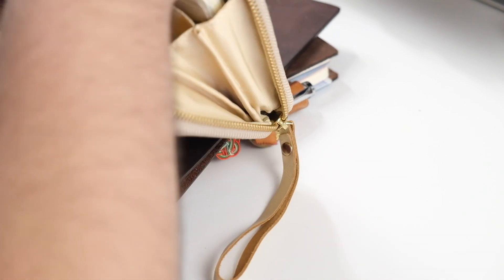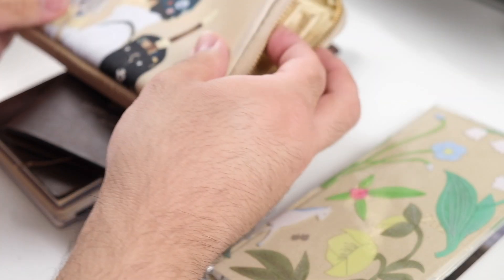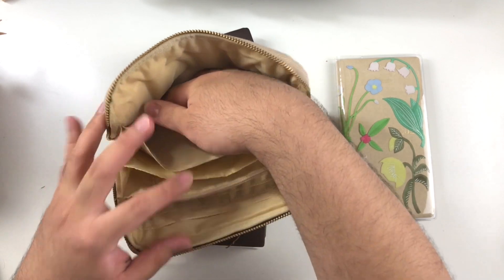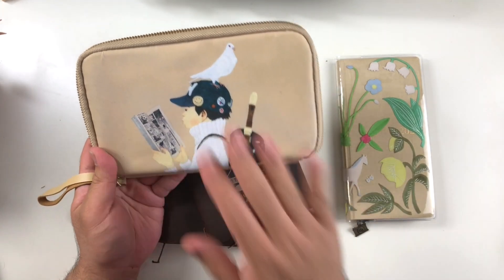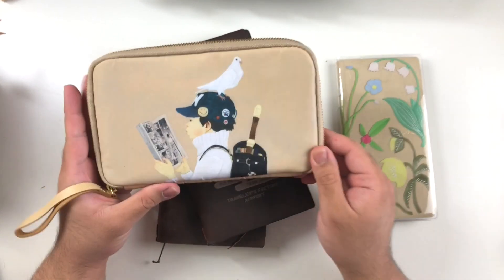I was really enabled by Courtney from Little Raven Inc's video about this, but I haven't used it much — I just love looking at it. The fabric is very easily scuffed and marked up, so I've been using it here and there. It's going to turn a different color at some point, but it's really nice and roomy. You can fit all the washi samples, ephemera, markers, and pencils. I don't have a solid setup for it, so I'm debating whether to hold on to it or sell it.